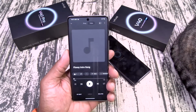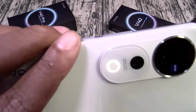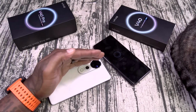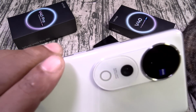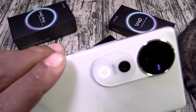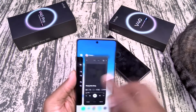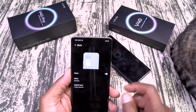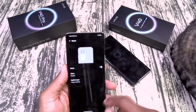All right, so check this out. Now I'm gonna play some music. And there's the light on the back. All right, so if you got your phone on the table, get your music like this. That's kind of dope. That's kind of dope. Let's see, what do we have for the effects? Okay, so we had rhythm. Let's try rhythm.